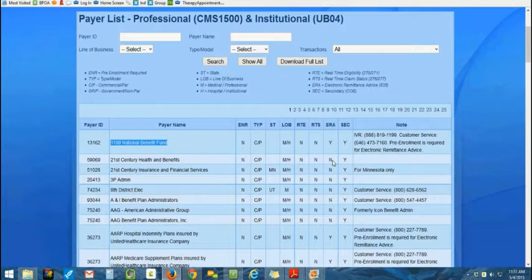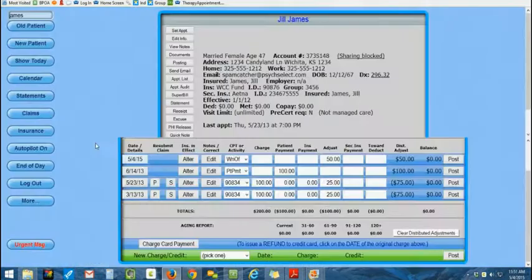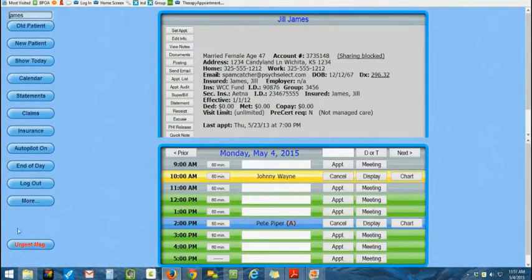What happens is the insurance company creates an explanation of benefits for you, and it sends it to Office Ally as an electronic file. Office Ally gets it, and we go in and automatically pick it up in the system. And we are going to create some messages for you when that happens. So everybody has a message button in the lower left-hand corner.